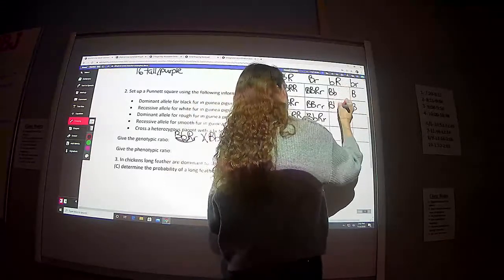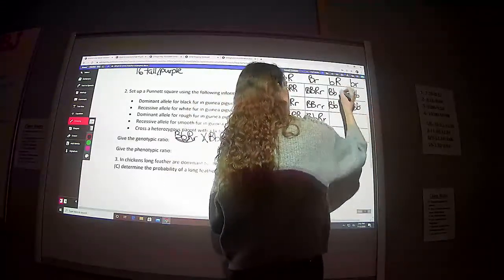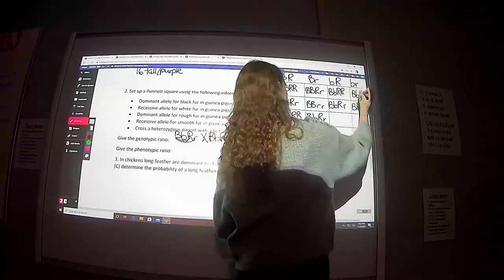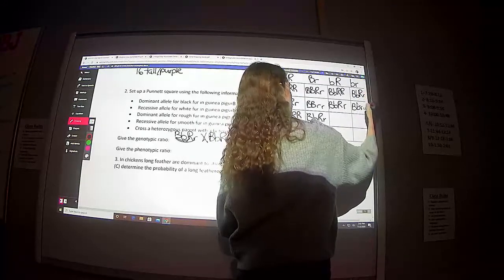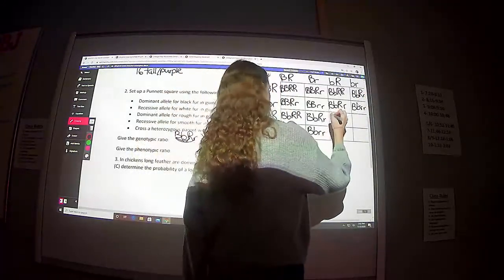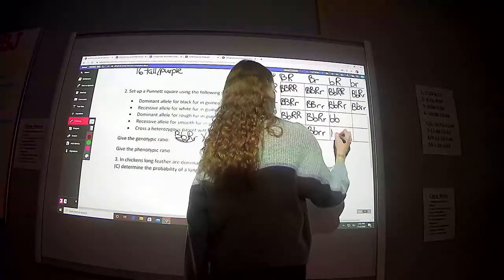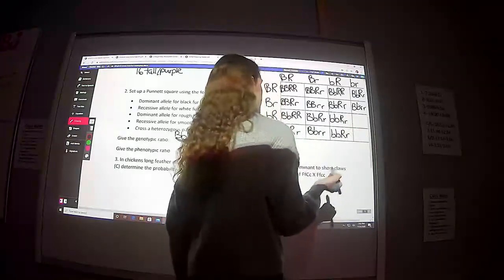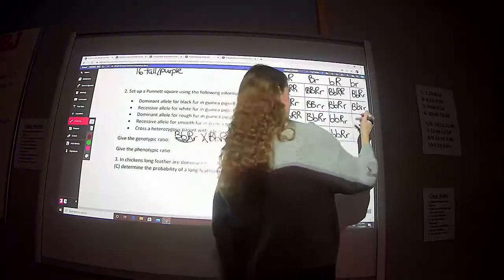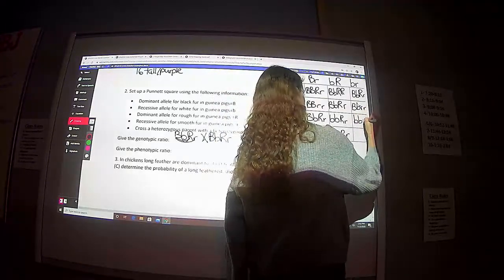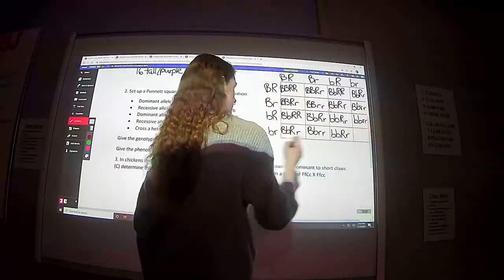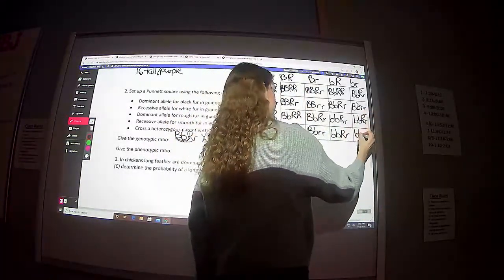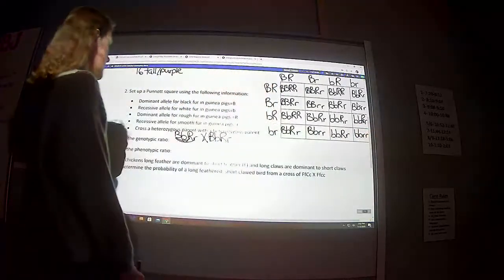And these are all little bees. Capital R, lowercase r, capital R, lowercase r, lowercase r's. The heterozygous ones give you a nice wide variety of all of the possible genotypes that you could have had. Oh, messed up on that one. With the last one being a homozygous recessive.